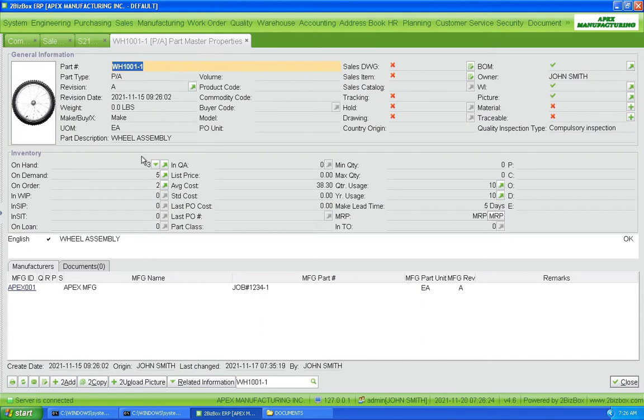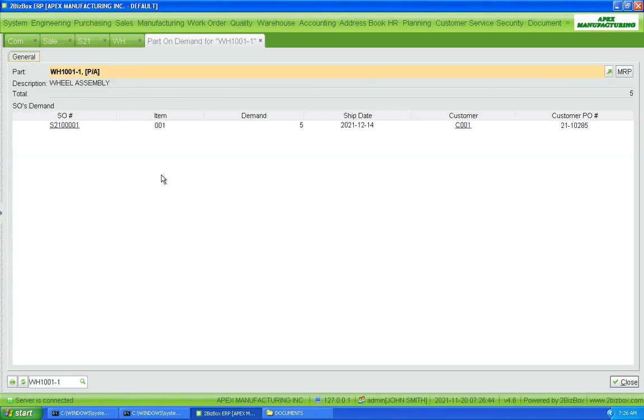Okay, so down into the area of inventory, this is something we need to look at, I think, a few different ways. Basically, it's saying at the present time we have 3 pieces on hand, and they're located in warehouse 1, location FG finished goods 0100C. There are 5 on demand, which we already saw in the sales order. That's the sales order again, and we see the 5 on demand.